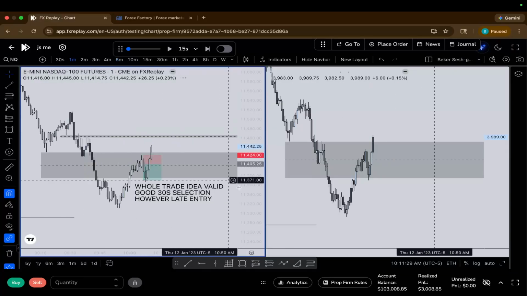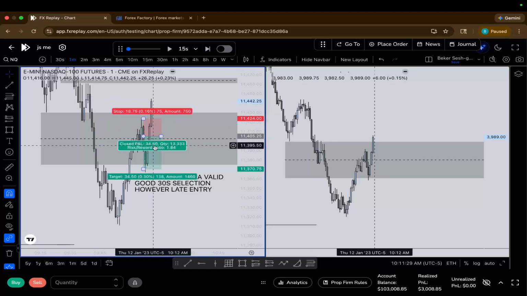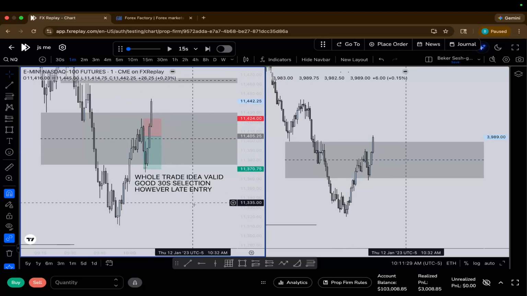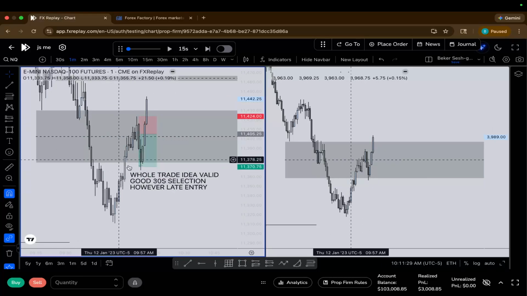If you were waiting on XFA, this isn't a loss because I don't take 30 seconds. However, I am practicing with 30 seconds here. With XFAs, you wouldn't have been able to make this mistake because we don't inverse that whole leg. So this is a very good example of why you don't want to trade 30 seconds or 15 seconds. This is the main reason why I don't want you guys to trade the 30-second, especially if you're not profitable on the 1 through 5 minute. I've gotten payouts, but I don't consider myself profitable yet.